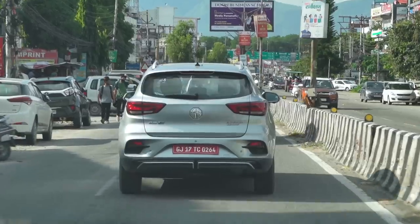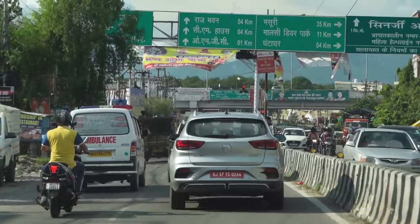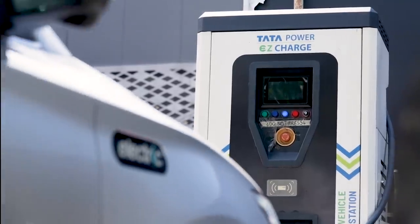We are now officially in Dehradun. I think we've made pretty good time. I'm pleasantly surprised. We have about 67km of range remaining and Mussoorie is 36km away — we can make it. But I have contingencies on contingencies, so I'd say stop for lunch and charge up while we're at it. I'll second that. There are quite a few eating and charging options, so let's make the most of it. The fastest charger in Dehradun is at the MG dealership, which is where we headed.